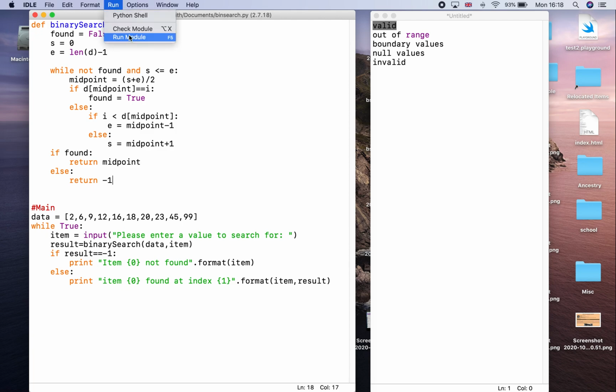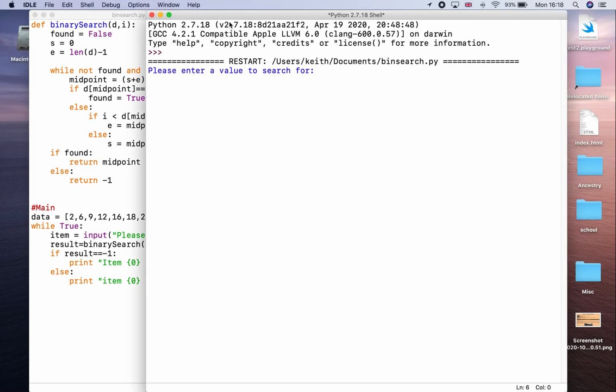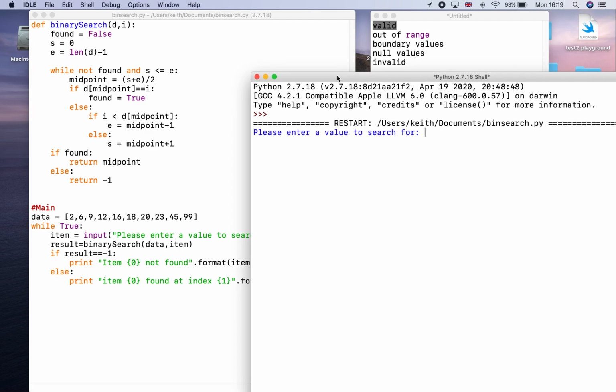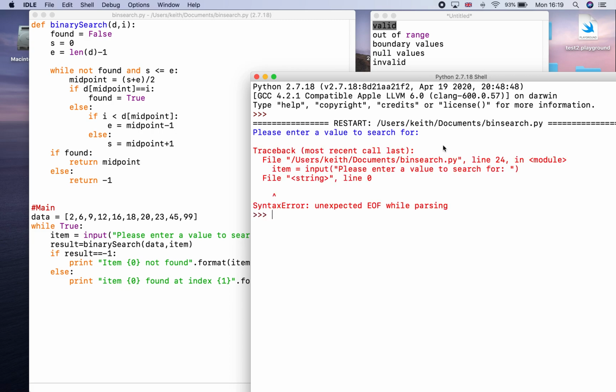So that was invalid data. I expected it to crash and it did. Now, I'm going to try it for null data. Null data is not typing anything, just pressing enter. And I expect it to crash because it hasn't got a number. And now we go. We'll get some strange error messages. Don't worry too much about what they are. You will get used to those in time. But it crashed as expected.